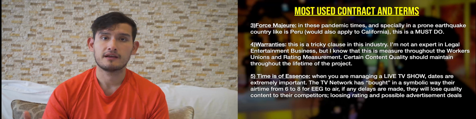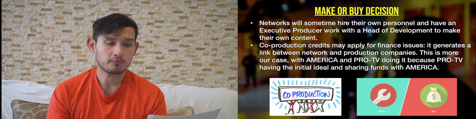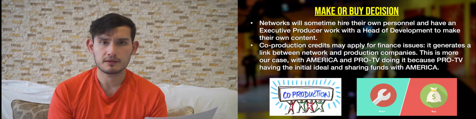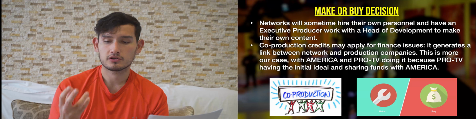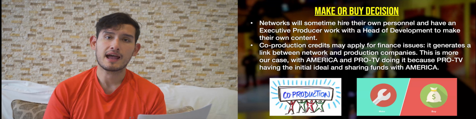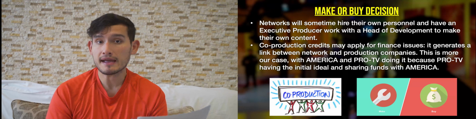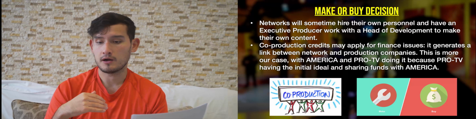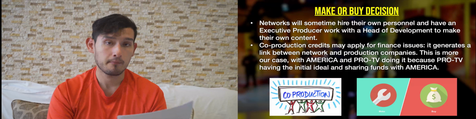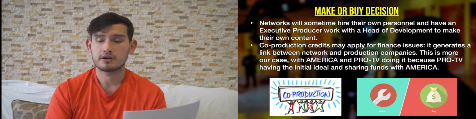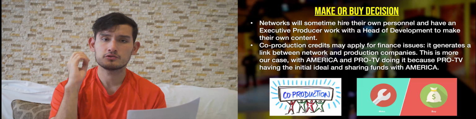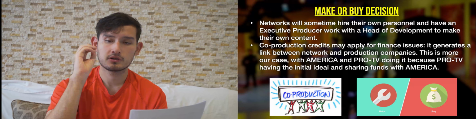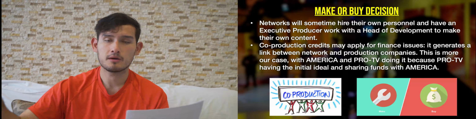Any delays can affect the final cost, can affect the quality, can affect everything. Make or buy decision is really something important in television, because of course TV networks have their own studios. They can make certain things, for example the news, for example the TV studios you see on Mad Men or Breaking Bad, etc. But sometimes they may need to allocate their production, find an independent production company to make.